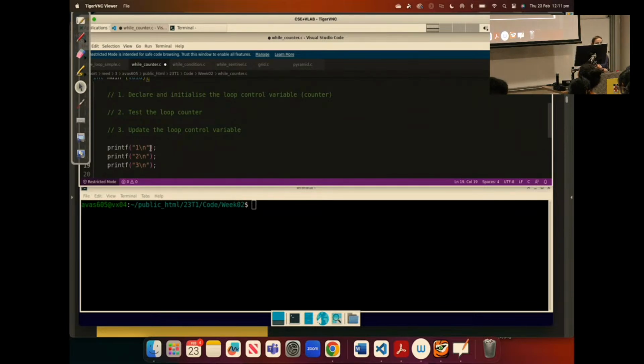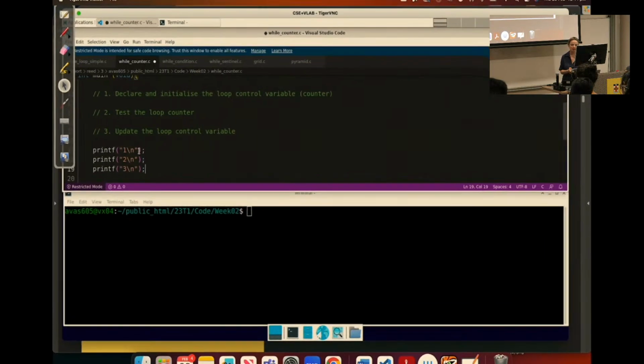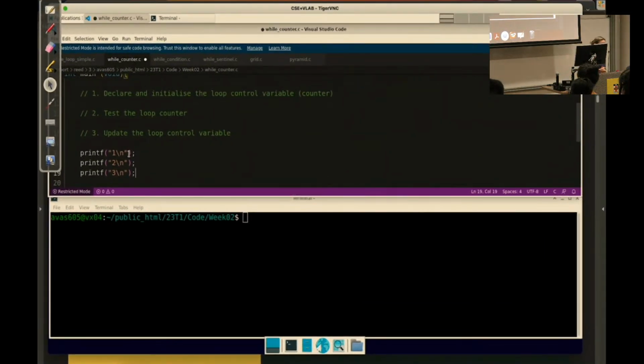Do we think that's an efficient way to count from 1 to 10? Yes. Oh, someone's saying yeah. All right, what if I want to count from 1 to 100? Will that be an efficient way to do it? I'll be there for a while. It's pretty bad readability. It would be a way of doing it, absolutely, but it wouldn't be very efficient code.